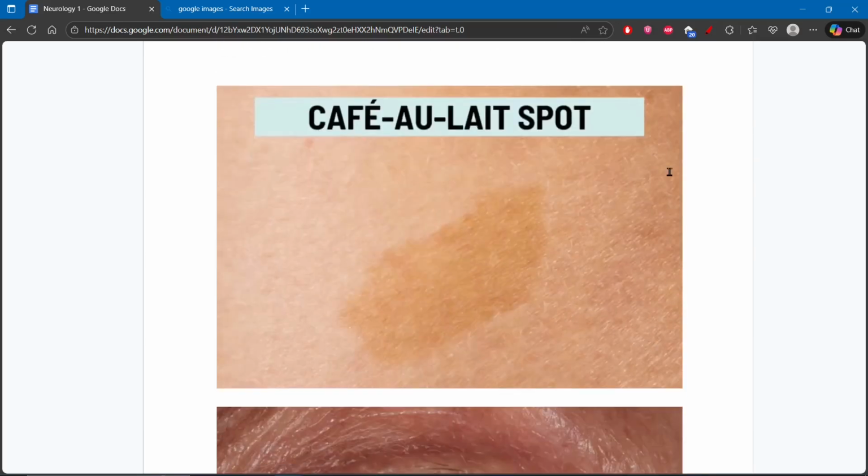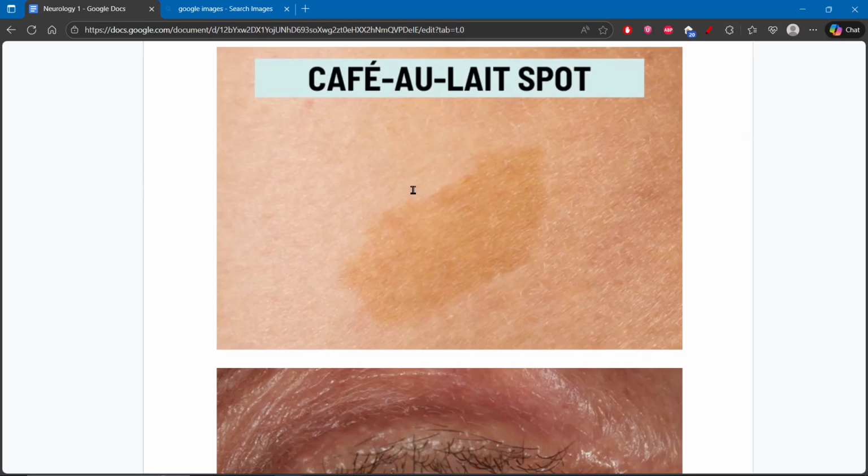So this is the cafe au lait spot, and this is not necessarily hyperpigmented, but just to keep it simple, I tell my students that this is a hyperpigmented spot, because it would be quite clear, no matter what skin color or skin variation there is. This spot would be quite clear. So you must keep in mind that they might describe it by various descriptions, but in the end, the basic concept remains the same.